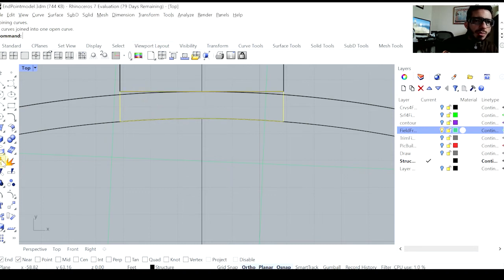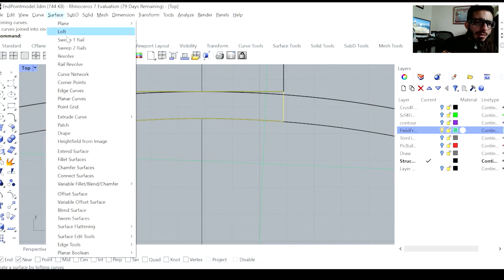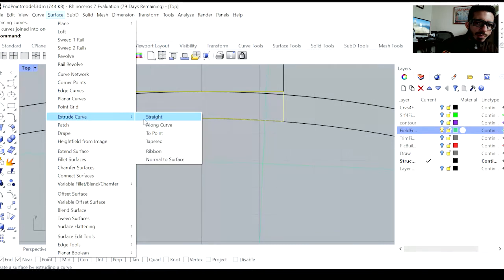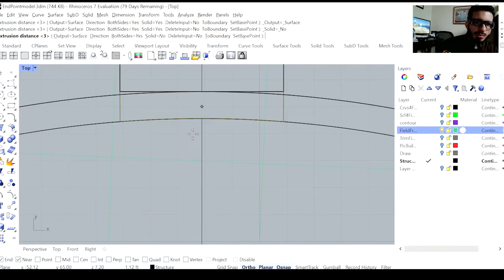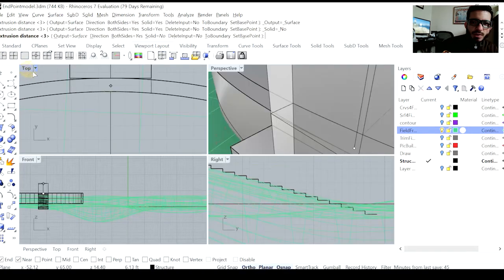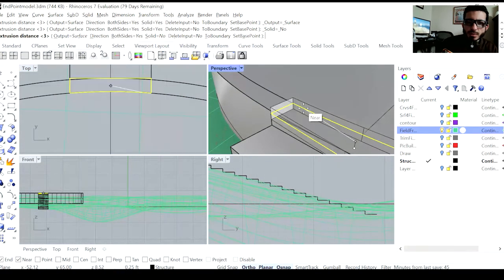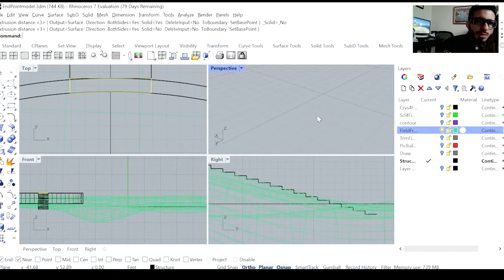And now we can do a surface, planar curve. So if we go to Extrude Curve, Straight, I don't think I want to do that. Let me see what Straight Curve will do. Yeah, that will give it a thickness, and I don't really want another step right there.